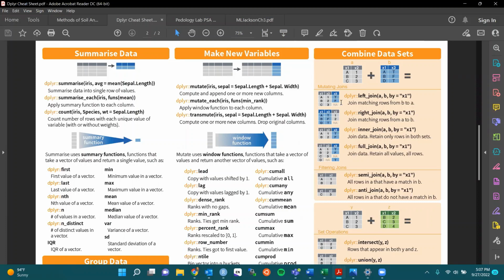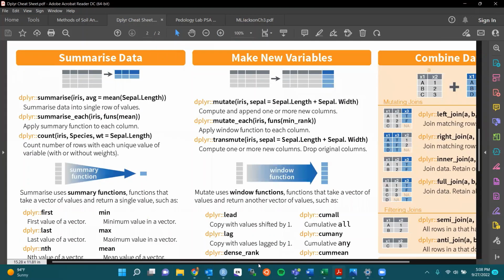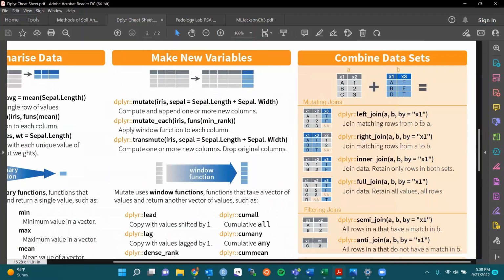So combining data sets. Dplyr has a left join function, which will put in the order that you select, we're going to combine A and B. A being the first, B being the second. Left joining means B is going to attach to A. So you can see here in this example that B by X1 has attached.